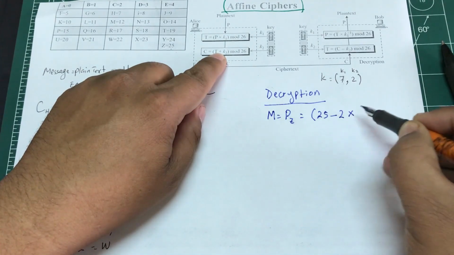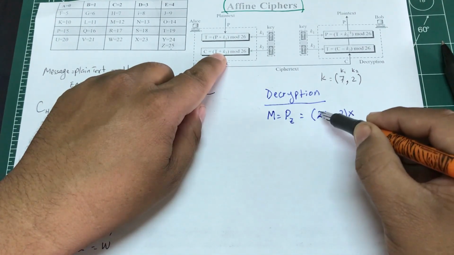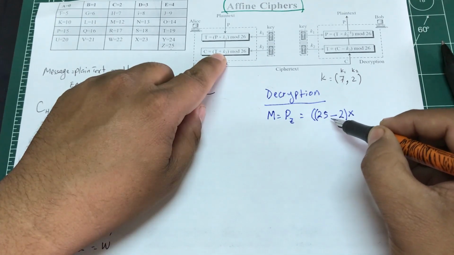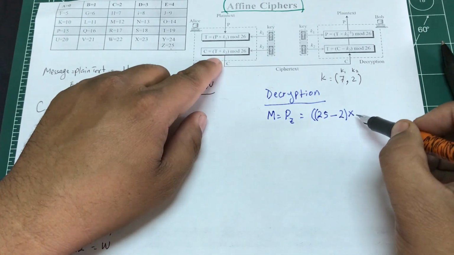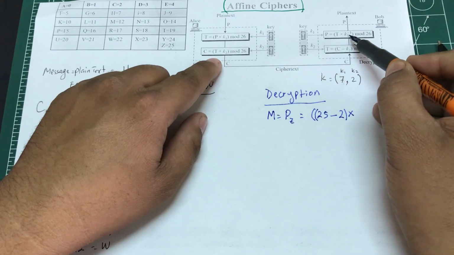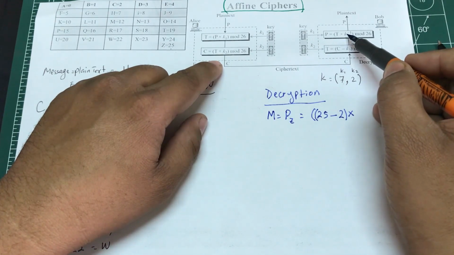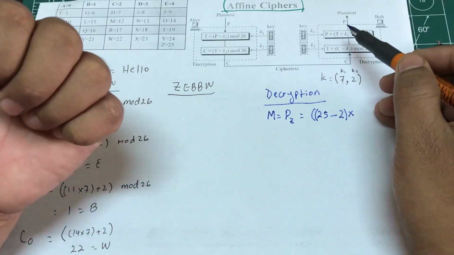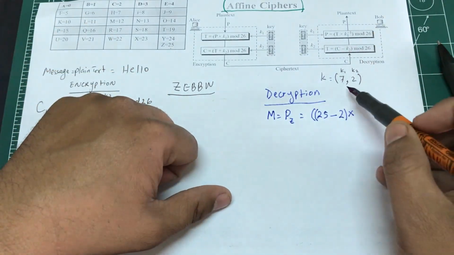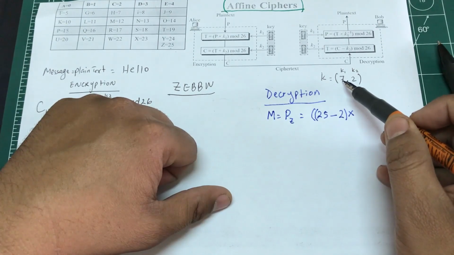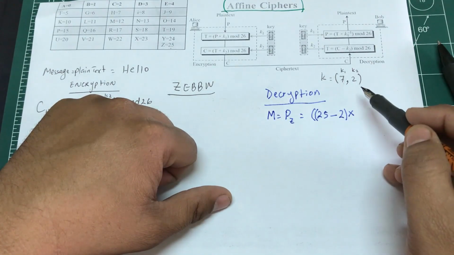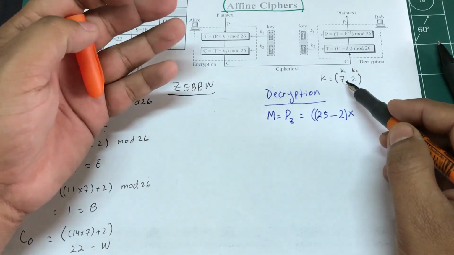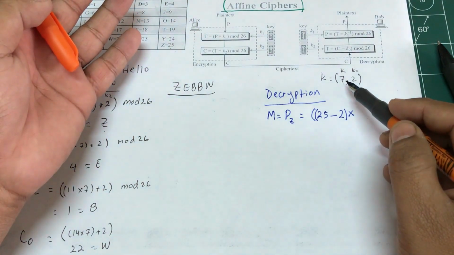Then I need to multiply this. Because this is the first operation that I will do, I'm going to put them in parentheses, and I'm going to multiply that by key inverse. So how do I get my key inverse? You can review the videos of multiplicative cipher, GCD, extended Euclidean algorithm. It's actually going to be the multiplicative inverse of this key. It's not going to be 1/7. So the multiplicative inverse, in the last video we calculated this to be 15.